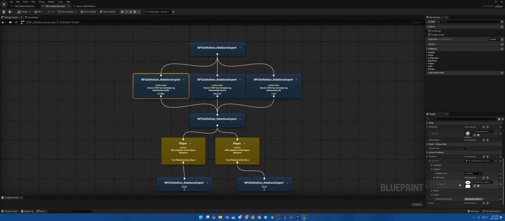So I find the NPC that I'm wanting to do this with, and then I decide on whether they like, dislike, all that stuff. So for this condition, only use one.